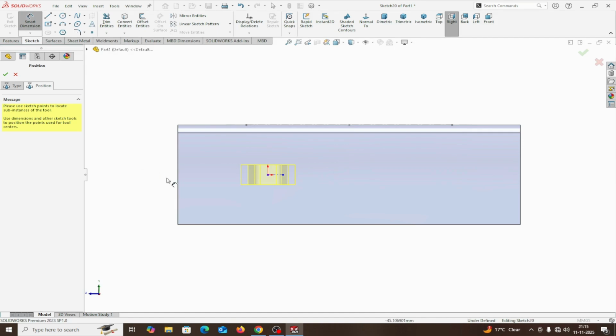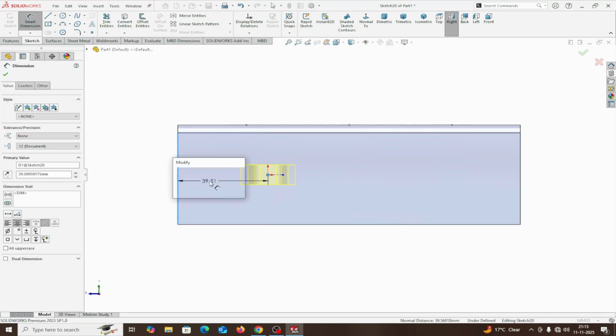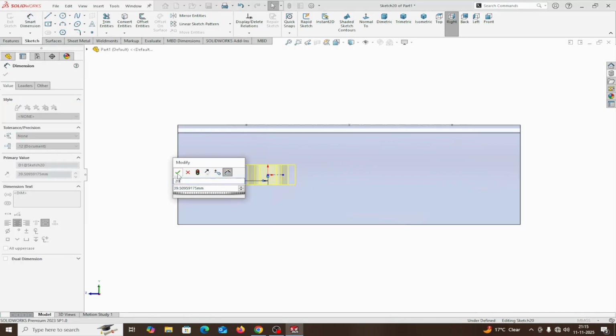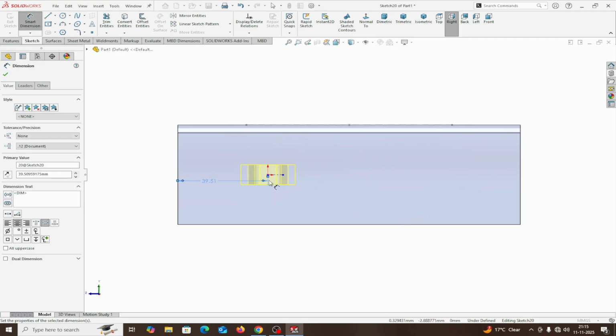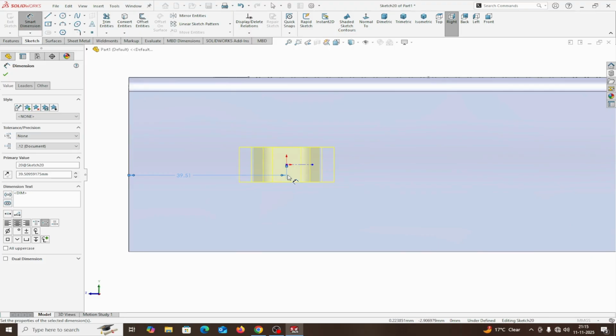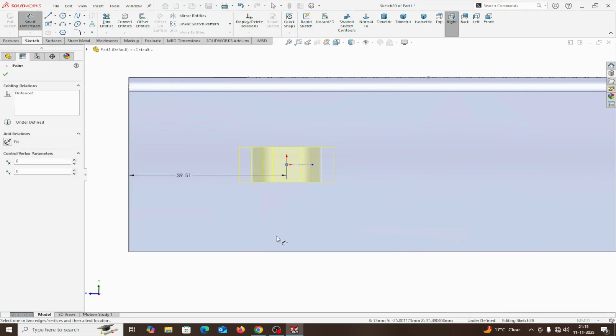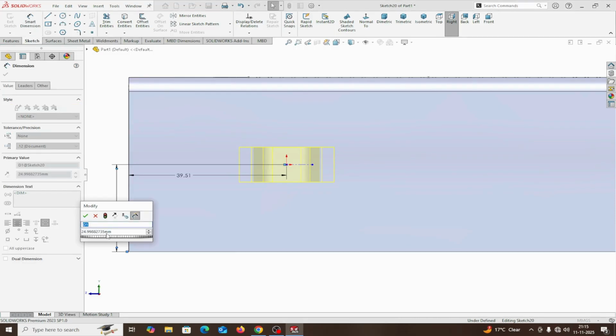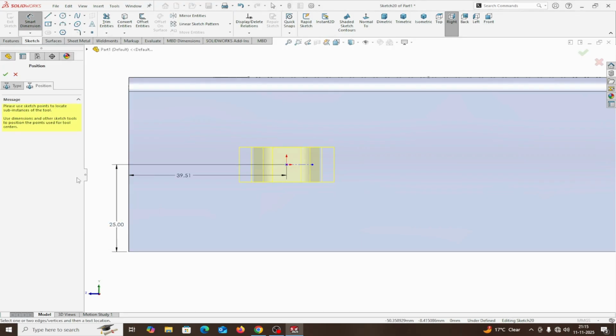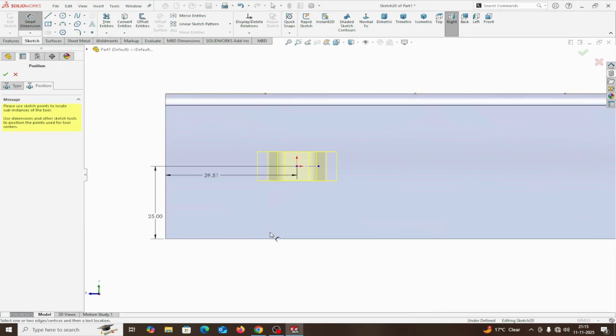Now give the location, from here to here. This one 20, and this to this 25 mm.